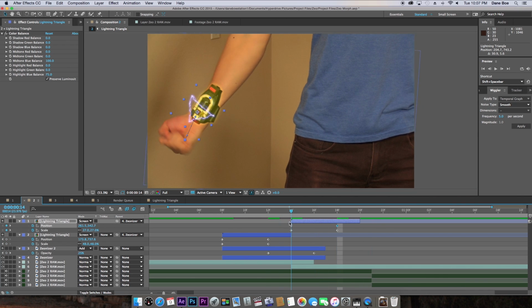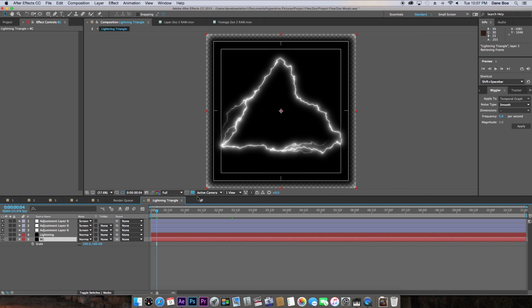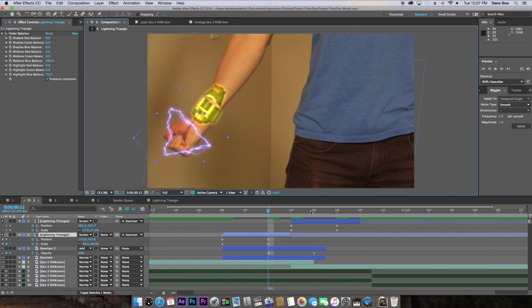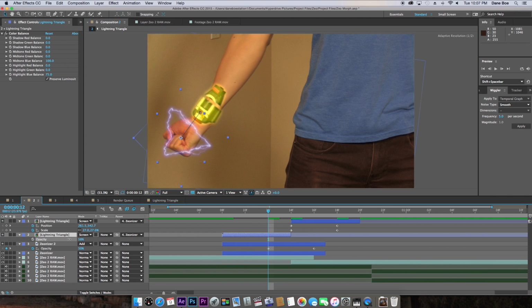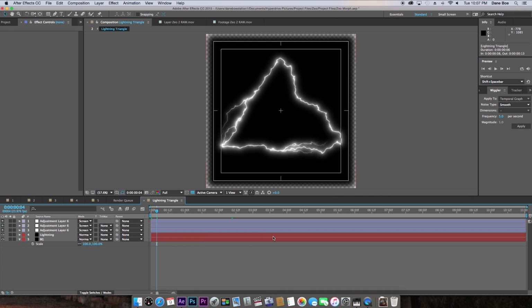Now, I don't like the way this lightning just kind of disappears. So what we're going to do is we're going to fade it away. And we could fade it away in here. We could also fade it away in the main comp with opacity, but that's kind of boring, and this white, it just looks weird if someone was to pause it on this frame. So we're going to do a really cool dynamic fade, and it's a good reason that I use the 3-layer adjustment layers method because it makes this process a lot easier.